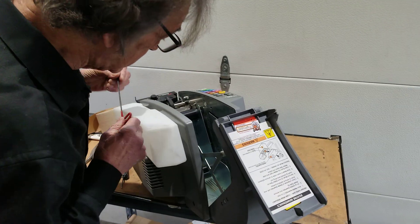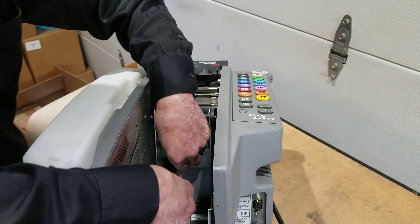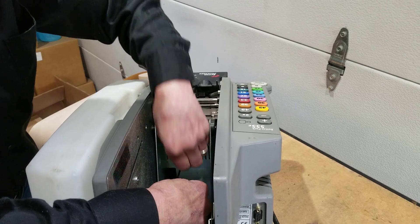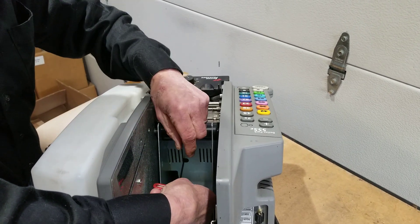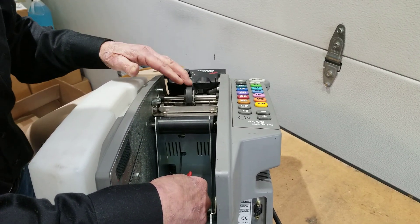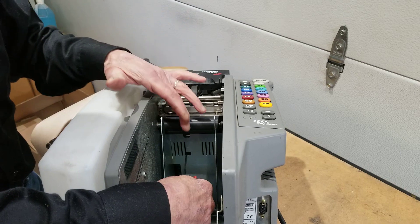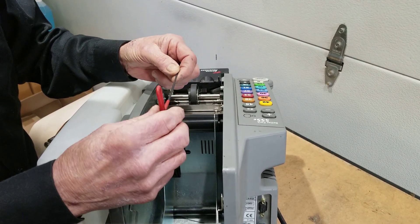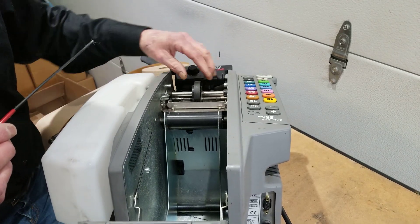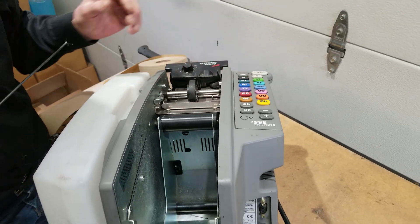Take the tape out of the machine and you'll see a cutout in the back wall back here. You see that cutout right there? What you do is take your allen wrench, fish around and you'll hit the head of a set screw — it's a 3/32nd set screw. Once you hit the head of that set screw, you want to turn your allen wrench one to two full turns clockwise. What you're doing is raising the lower feed wheel. But remember, you can raise it only so much, because if you raise it too high you're going to get constant tape jamming. If you have to turn your allen wrench more than two full turns clockwise and you're still getting short tape lengths, then the problem is going to be a worn upper feed wheel or an internal problem with the lower feed wheel or the cutter yoke assembly.